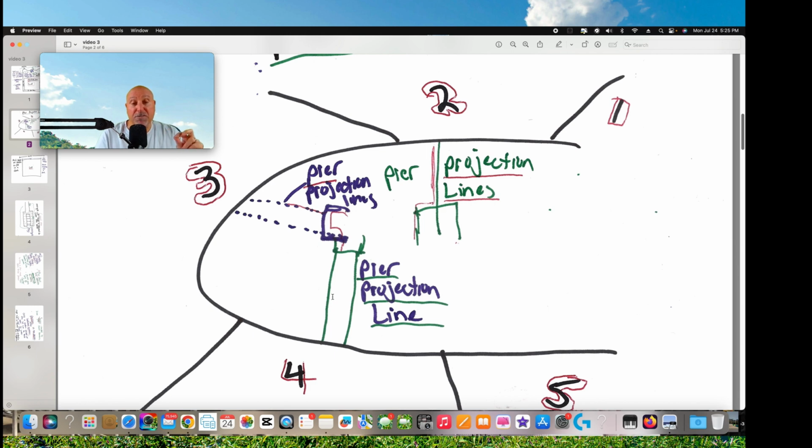Now you can't interfere with the pier from this lot over here, and this lot over here, and this lot over here. So everybody has to be very clear as to where they're allowed to build the pier. Sometimes you have to ask your neighbor if they're going to allow you to encroach on their space from which you are going to build your pier. So this is very important information.